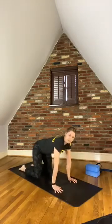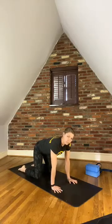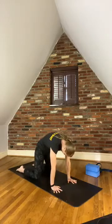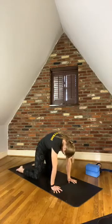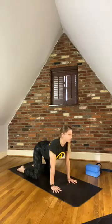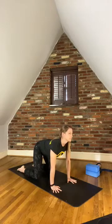We're going to have the hands directly under the shoulders. We're going to move into our cat-cow here. So first moving into your cat, press through the palms to round the back. Tuck the tail under and tuck the chin. And then tilt the tailbone up, gazing up, moving into your cow. Breathing in.